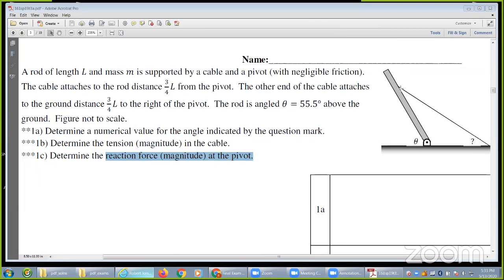You know that there's going to be a string tension coming down this way. You know that there's a weight of the rod acting right at its center. And then you could tell there's going to have to be a large reaction force at the pivot. Now, we don't know, is it going to hold it straight up? Probably not, but it's going to need a large upward component to balance some of these. And now think, which way is the X component? I argue it's probably going to be this way.